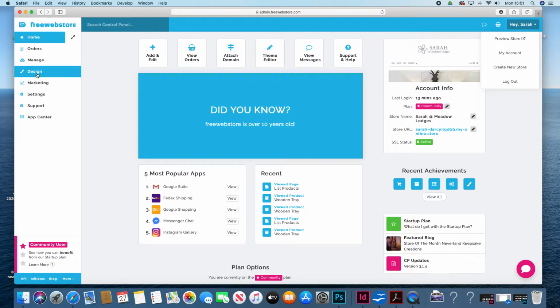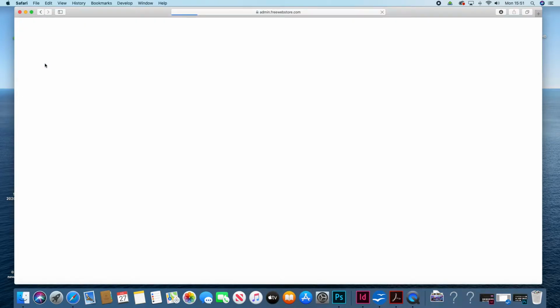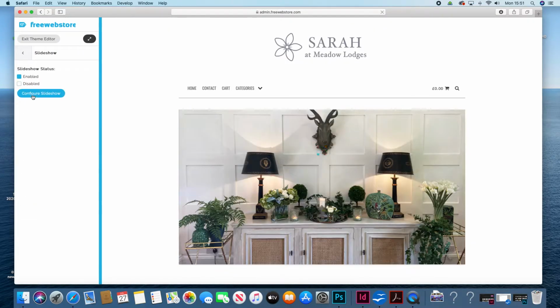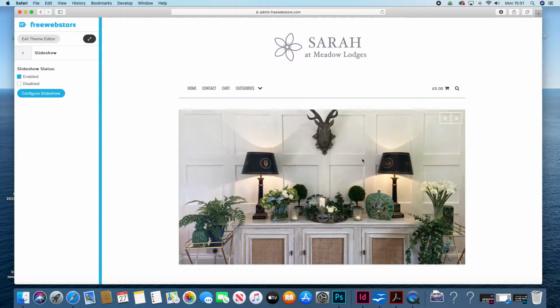So if you want to change the sliders, you've got that in the design section, in the theme editor, and then under slideshows, you could actually replace those images if you think they're too large. Splitting them and having an image next to each other worked quite well, but I've left that as it is for now. Like I say, at least it gets you an idea of what you've got in place, and we can always change those, or I can change those for you if you're struggling to do that yourself.